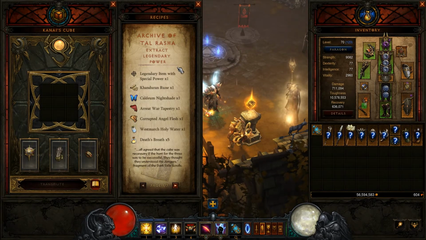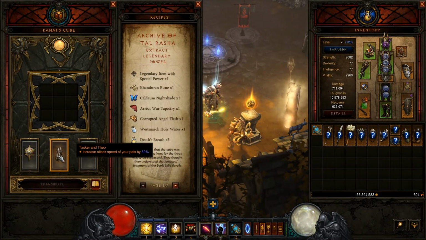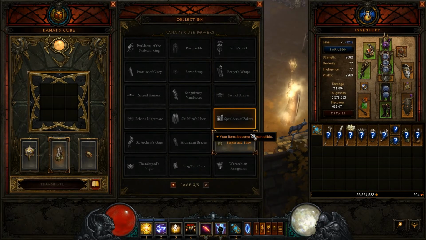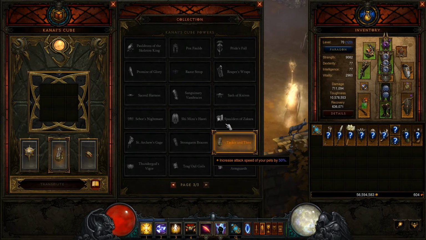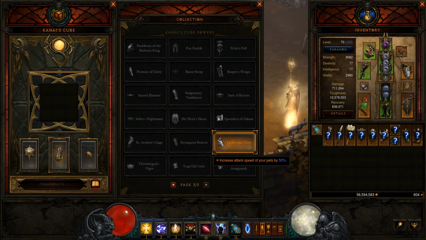What you need to do when extracting a legendary power, say I wanted, you can see here I've got Tasker and Theo, is you'll need a pair of Tasker and Theos, and they will get destroyed in the process. What you can do is basically extract the legendary power, in this case increasing the speed of your pets by 50%, and apply it to your character, whatever character you wish, as a passive without wearing those gloves.